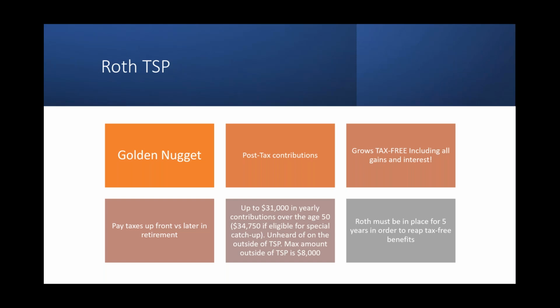Okay. Now, on the complete opposite side is this thing called a Roth TSP. And I've got to be honest with you, I think it's a phenomenal opportunity for a lot of you to do tax planning early on. And we call it the golden nugget because it's one of those things that if you take advantage of it, you could really come out on the winning side in retirement. So what happens here? Think about the analogy I gave you before where you get your paycheck. This time you pay all the taxes on your paycheck and then you send the money over to the Roth TSP. See, that allows you the ability now to pay all the taxes up front.